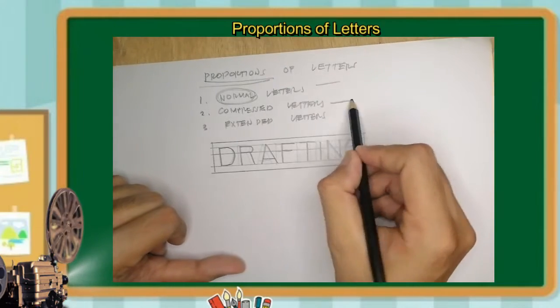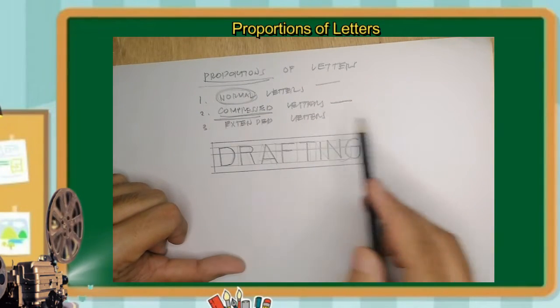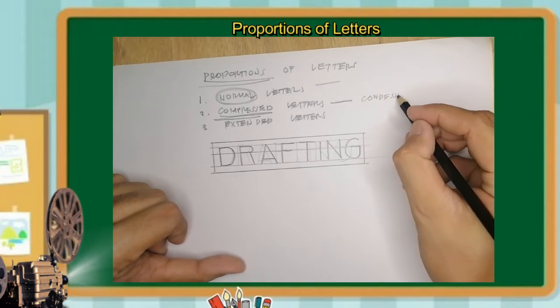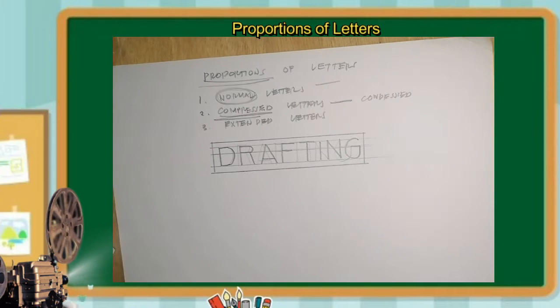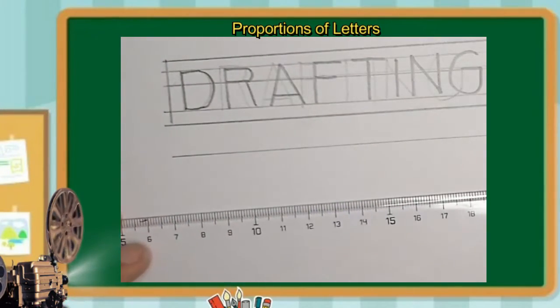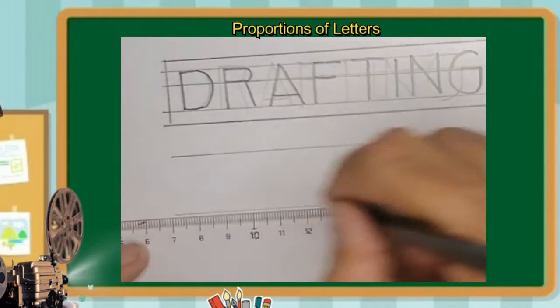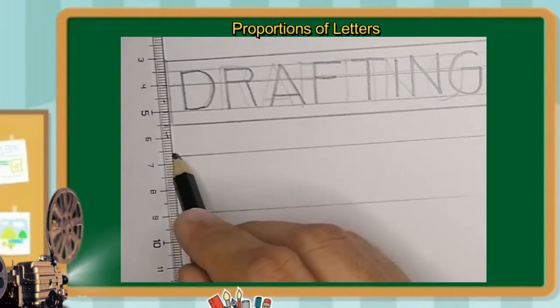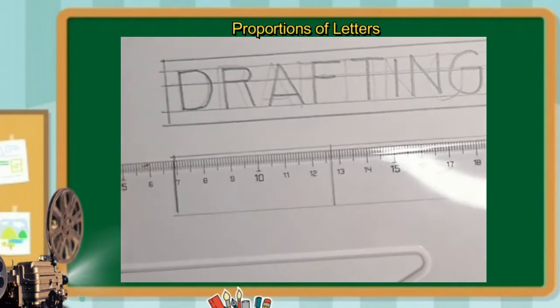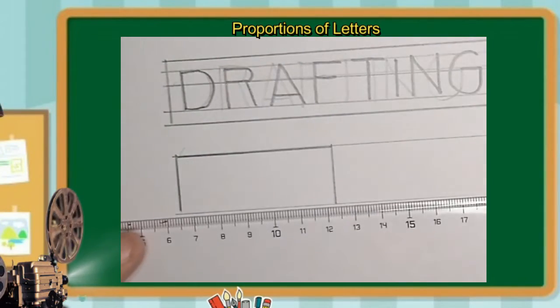Okay. Next we have the compressed letter. From the word compressed, also known as the condensed letter. Okay. When you say compressed letter, the given space is very limited, napaka-limited ng space. So, ang gagawin mo naman dito is for you to compress the letter. Okay? So, another example, the same letter, but the difference is mas maliit yung space na gagamitin natin ngayon. Okay, example, this is the given space.